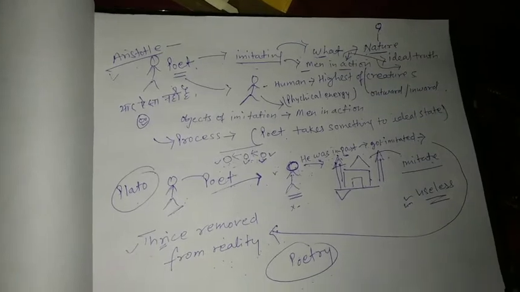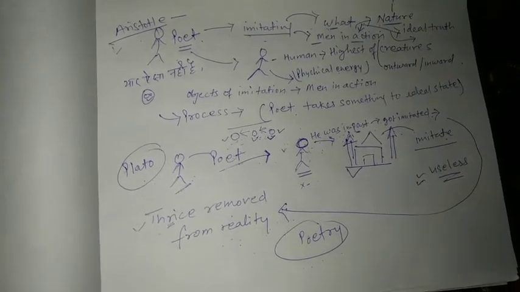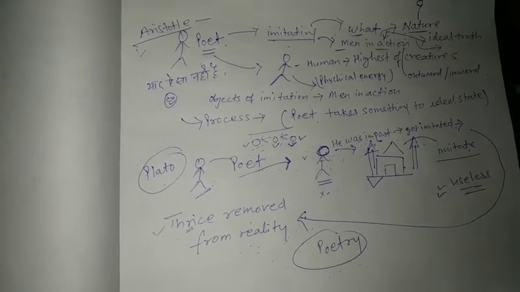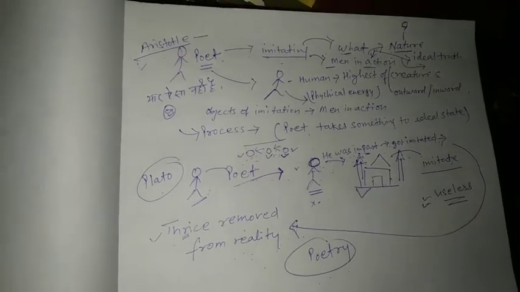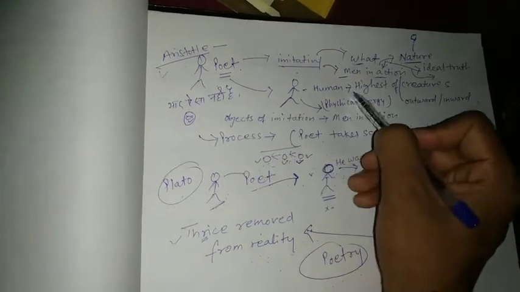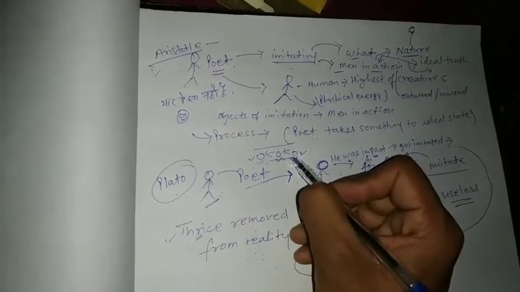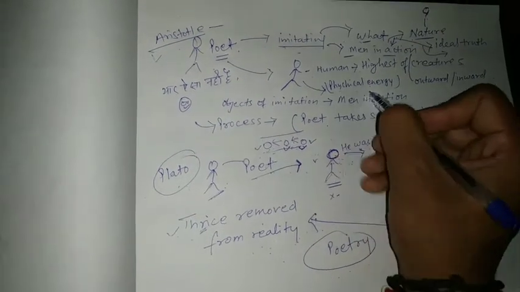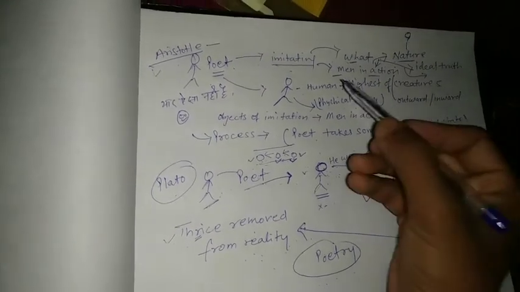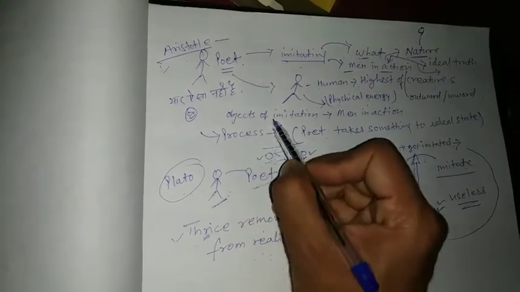Let me make it clear. If we take from ancient time to this time, something is going on in human life. We all are struggling to achieve some ideal estates of human. So, human is the highest creature, and the poet is not just imitating the people in the past, but they are imitating psychical energy, which is going inside us all, in all ages, and human, because he is the highest of creation, so, object of imitation is man in action.